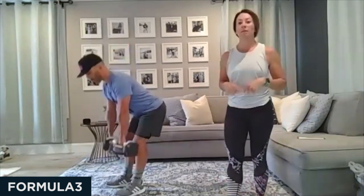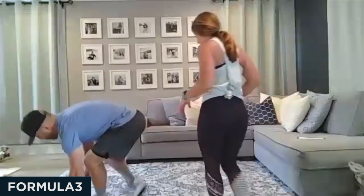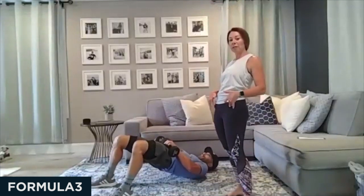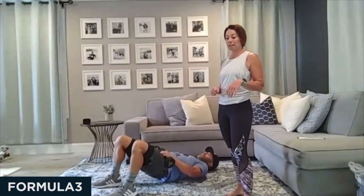You're transitioning down to your bridges here. Come on down, guys, onto your bridges. Remember, the weights go right here into your hips. You're aiming to get your hips as high as you can, really squeezing those glutes. Looks awesome. Good, and squeeze.